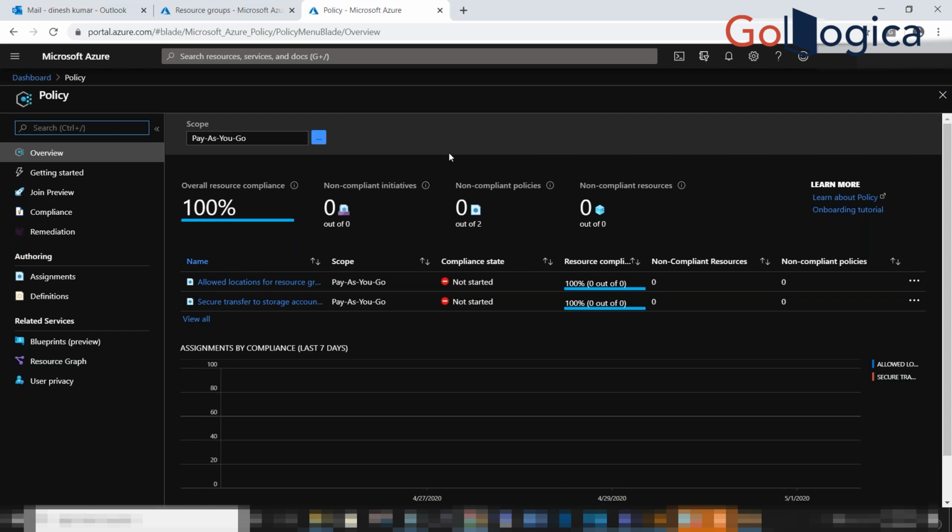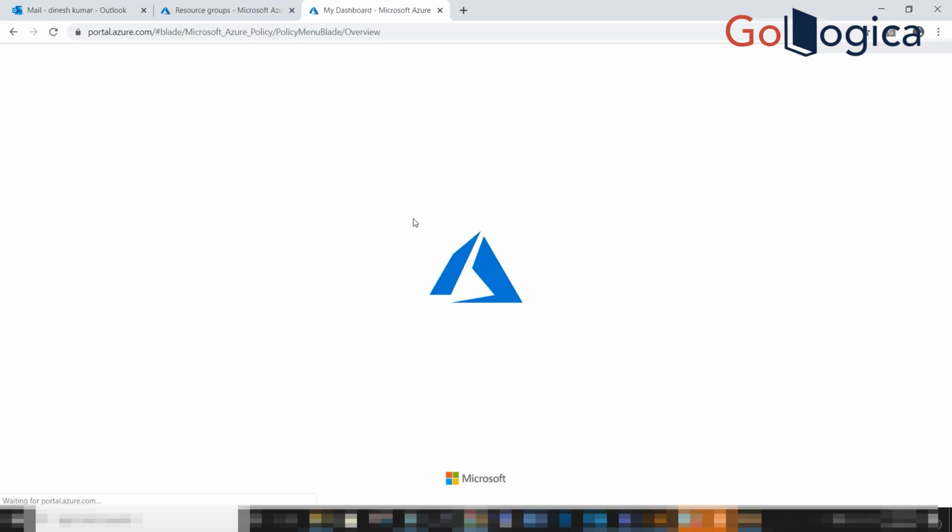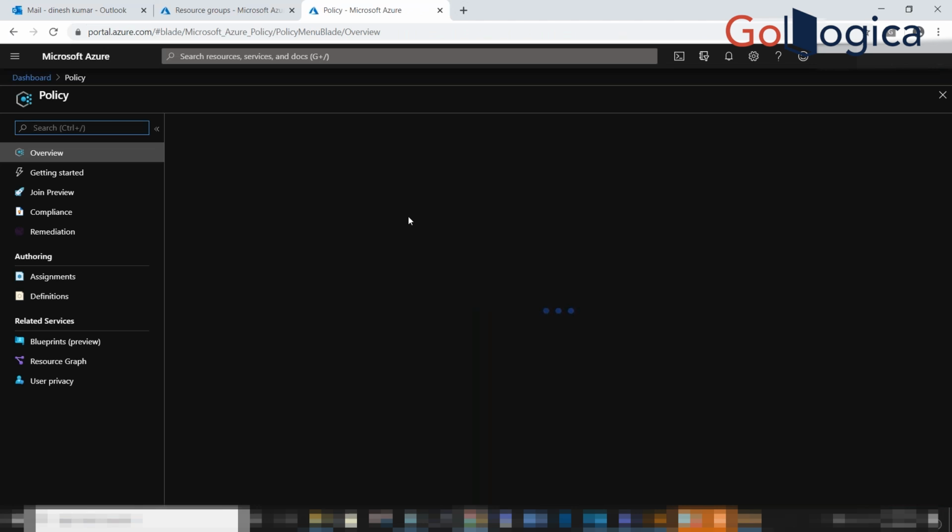This policy is for the entire subscription. While creating the policy, we mentioned that this is for this subscription. There's a drop down for choosing the appropriate subscription, saying that this policy is going to apply for that particular subscription. Okay, so according to this policy, with this pay as you go subscription, you shouldn't be able to create a resource group except in those two locations, right?